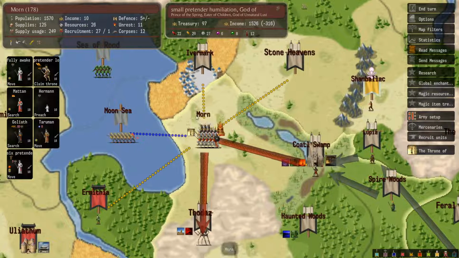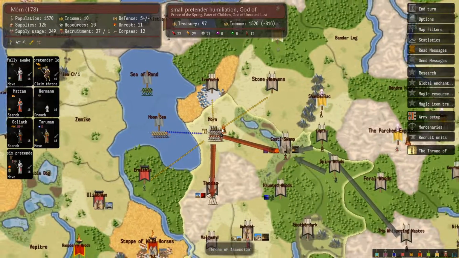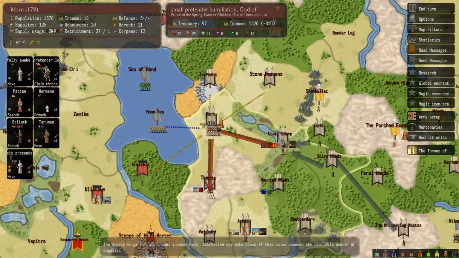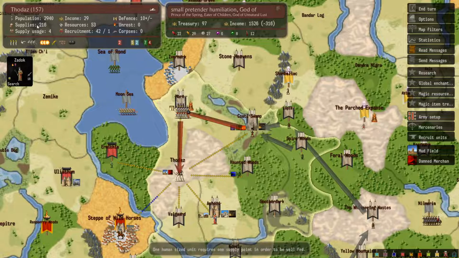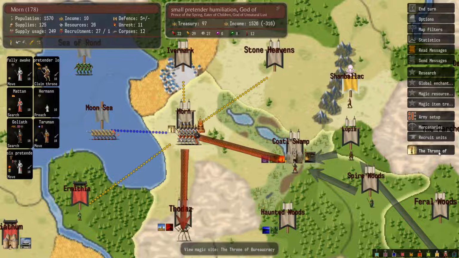This province sucks. It has an income of 10 and a population of 1500. I'm not sure why it's that bad. It's possible that it has some kind of population killing site? Is that a thing? I don't know. Either way, we have to get out of this province because it only has 249 supplies. That's fewer supplies than this wasteland. Oh no, that's 249 I'm using, okay. It only has 125 supplies, which is fewer supplies than this wasteland, which has 216. So it's pretty bad.